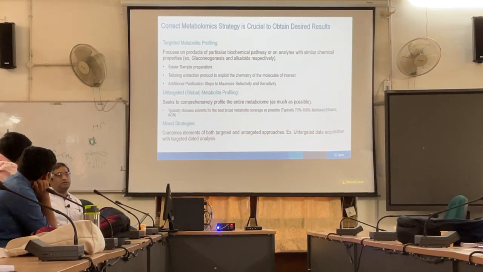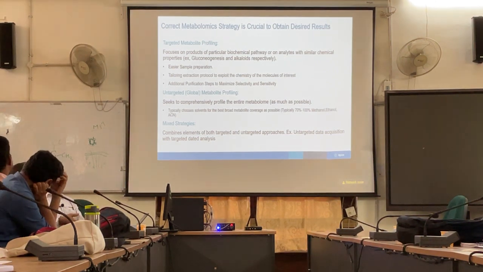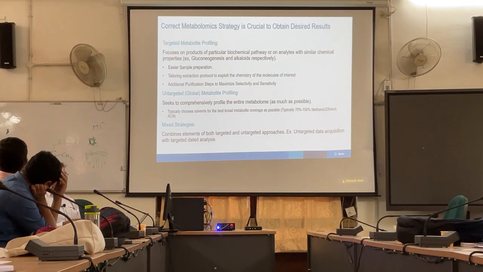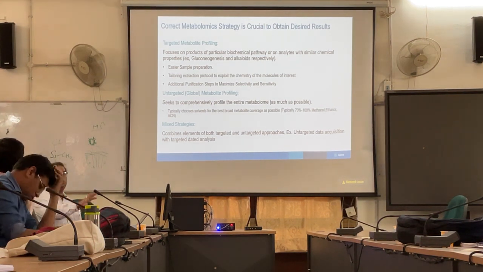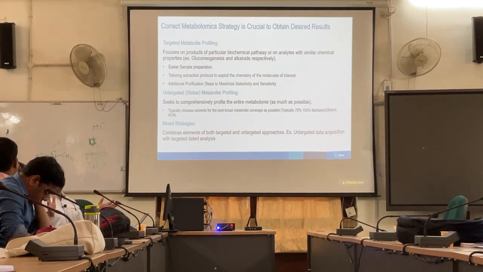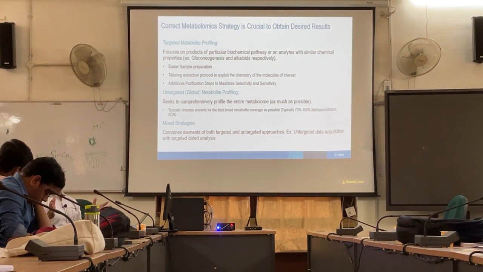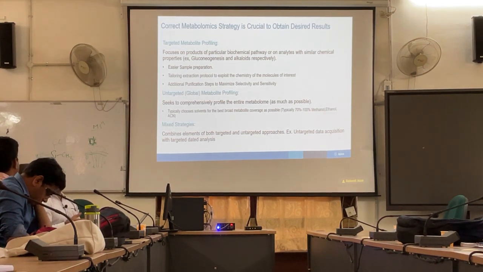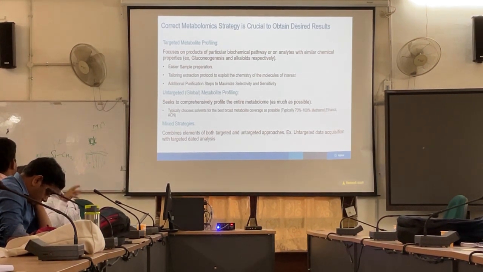Then my downstream LC also will be tailor-made for that. My mass spec method will also be tailor-made for that. The objective here is to characterize one particular pathway as much as possible. Supposing there are 20 analytes in a pathway or 20 compounds in a pathway, I want to establish maybe 10 compounds. Untargeted is different. Untargeted means I want to look at all the possible pathways at the same time.